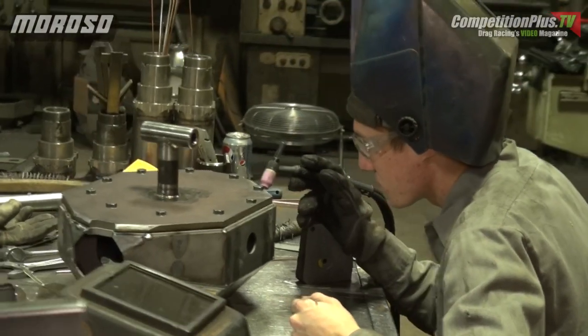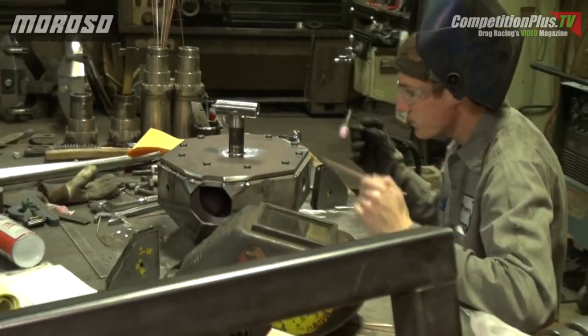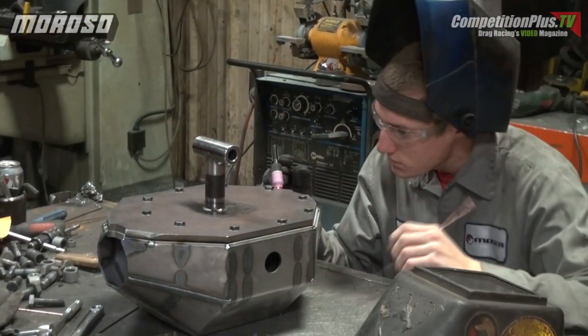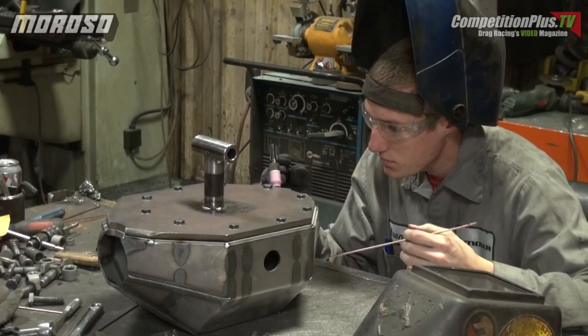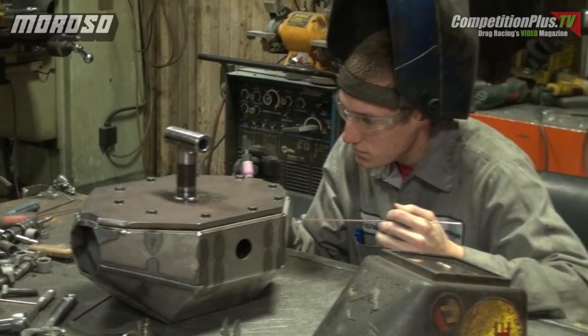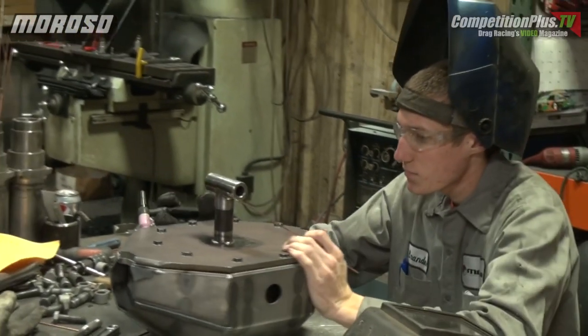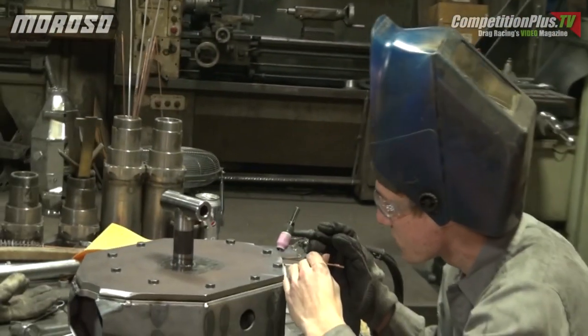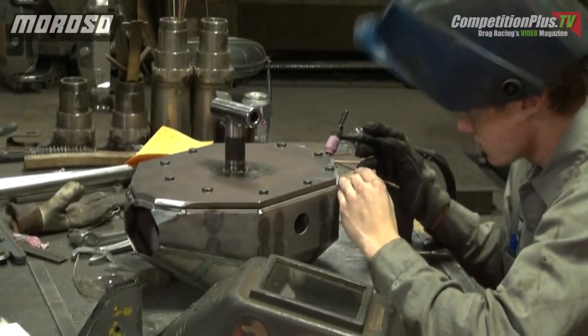If you've ever seen any of our cans or our welding, we get people that say, hey, nice work with your robotic welders. We don't have robotic welders. These are all done by hand. These guys are just really that good. Yeah, TIG welding is an art. It is. But yeah, this is where a lot of our custom fabricated can work is done, right here. If a guy's looking for something unique, this is where it happens.